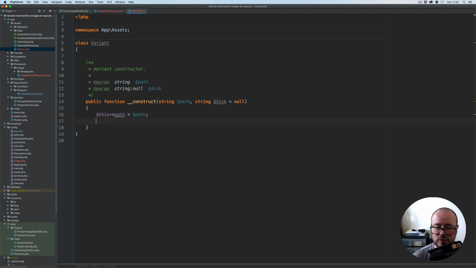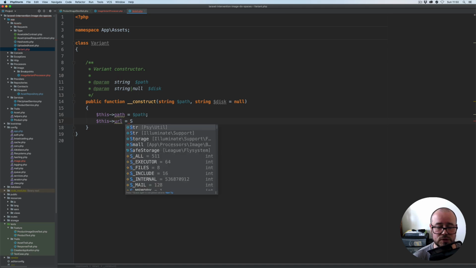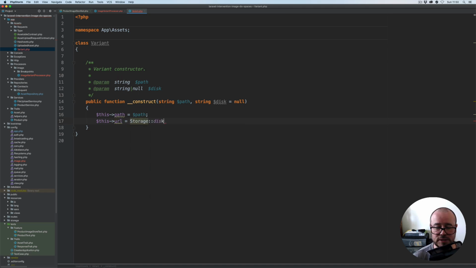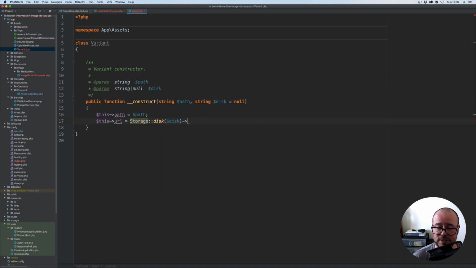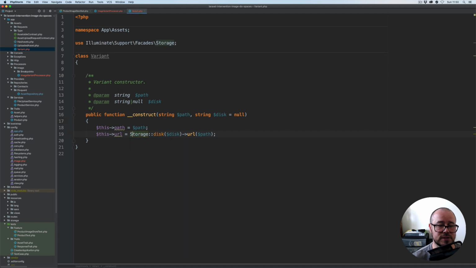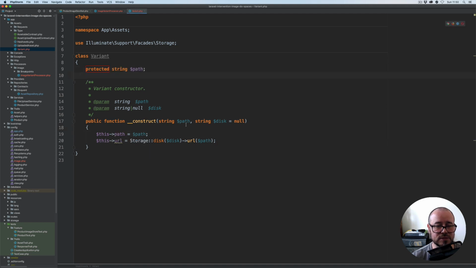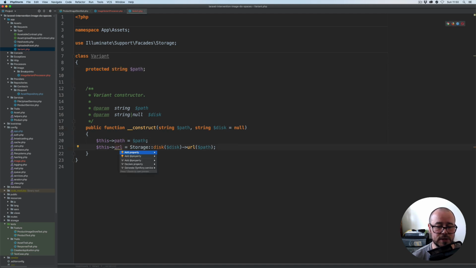And then we're going to have another property called URL. This URL will use storage, disk, which we are passing through as an argument. If it's null, obviously it's going to take the default one set on the application, and then URL passing the path. So this way we're going to have the URL generated automatically for this as well. Okay, let's add these properties here as well, and the URL as well.